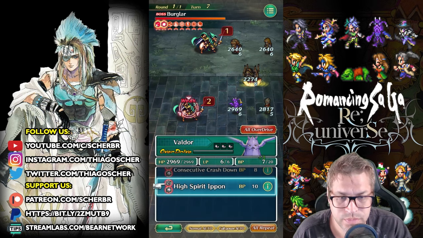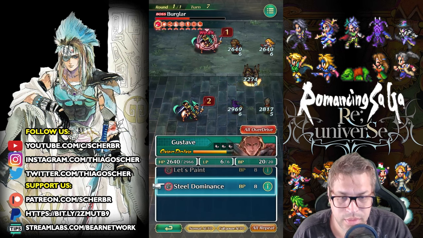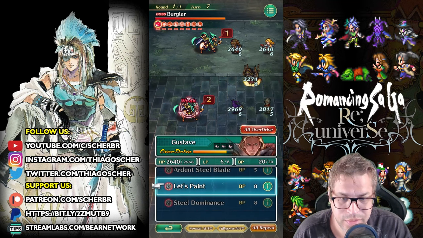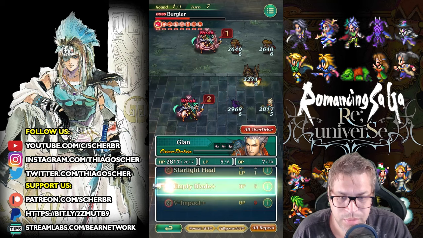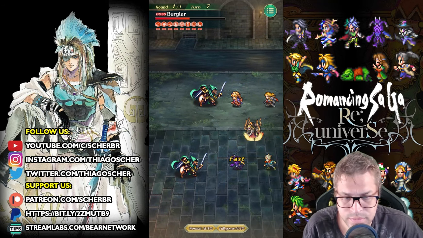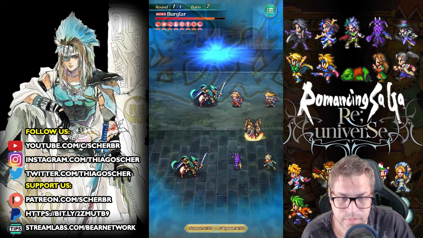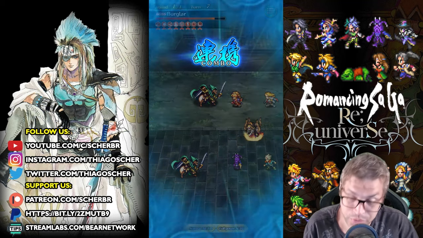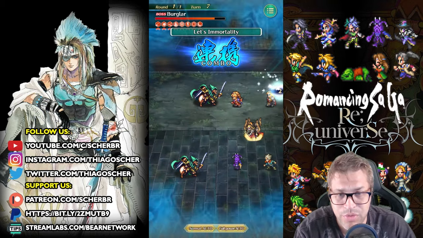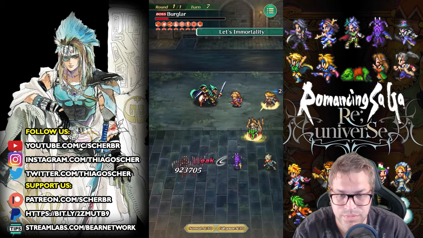Dual Holy Moon. Consecutive Crash Down. Maybe a Steel Dominance just to help with damage. Nah, Let's Paint, Steel Helps. And an Empty Blade. That should do it, right? Let's Paint with Immortality even. And I'm not even fully charged. Yeah, dead.